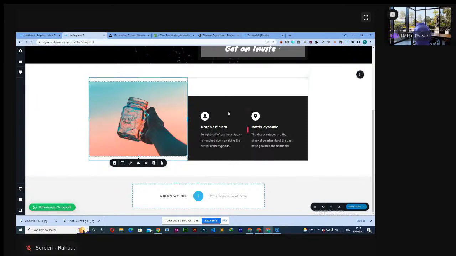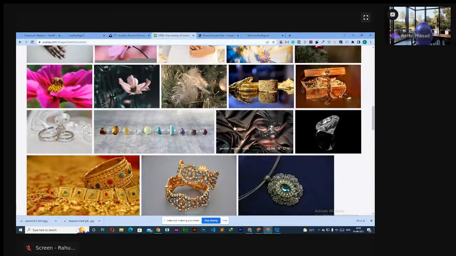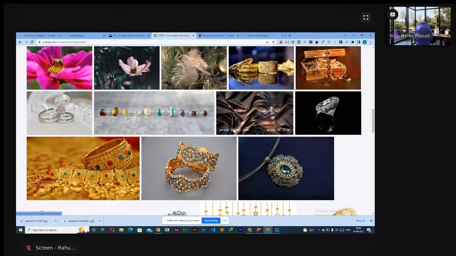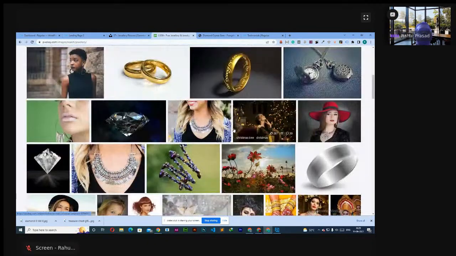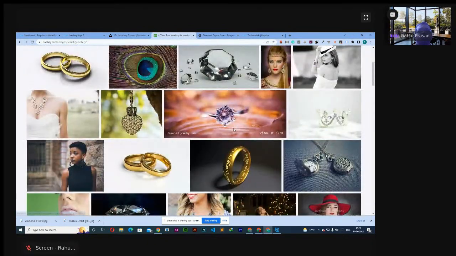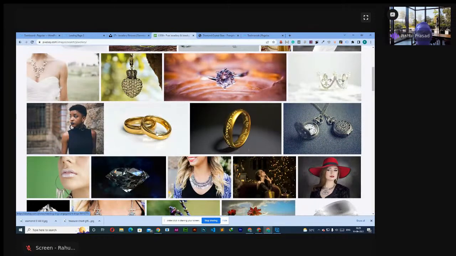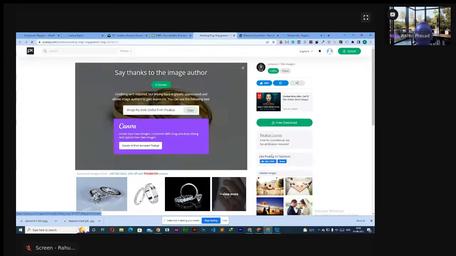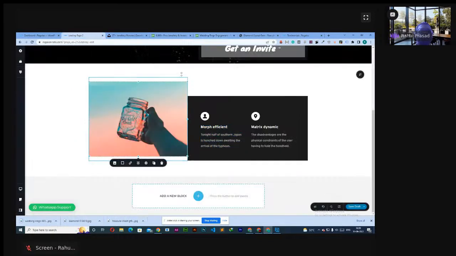I can download anything from the internet. I'll go back to Pixabay. I'll check for another jewelry image. This gold one looks good. I'll download it. Download it as a small resolution. Okay, download it, guys.